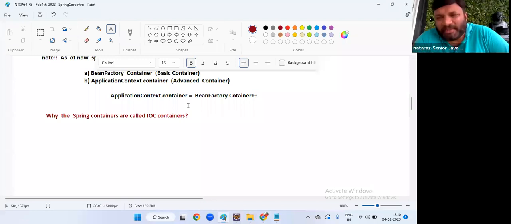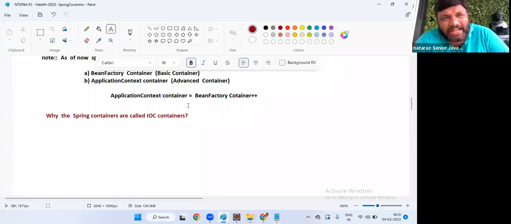The programmer, developer, right? So originally object creation is the responsibility of the programmer. In Spring, who does this work? The container.